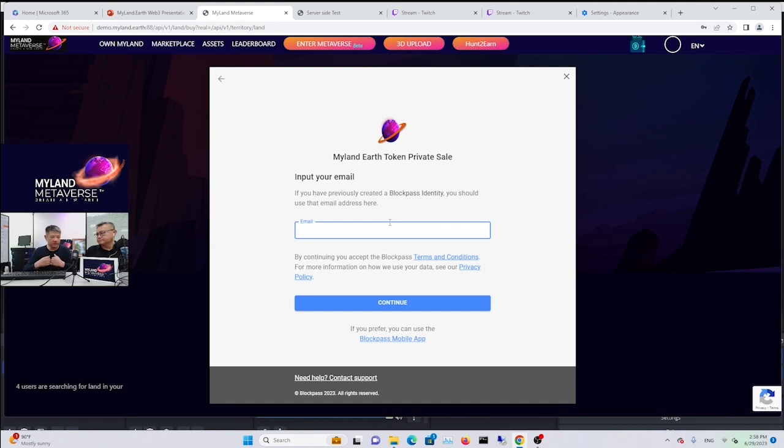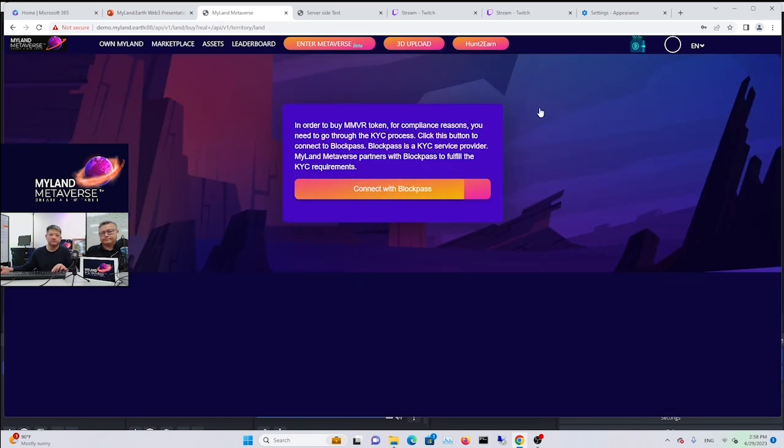So after you submit, we will check with BlockPass, and once you are verified, they're saying it might take anywhere from a few hours to even weeks. So it could be a lengthy process, but it can be very fast too. So that is our KYC process. We use BlockPass to verify the users. Okay, the investors. Yes, the investors.